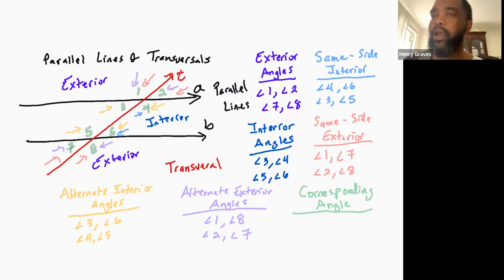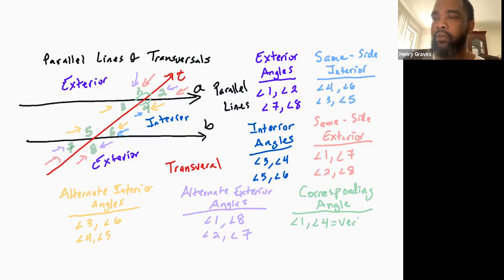Angle 4, because if you look at these two right here, angle 1 and 4, those angles actually are vertical angles. They're literally right on top of each other, see? So those are vertical angles, but they're still corresponding angles because they are equal to one another. Corresponding angles are equal to one another.